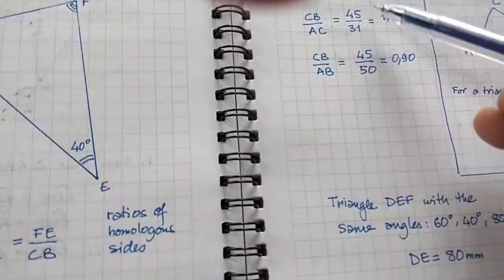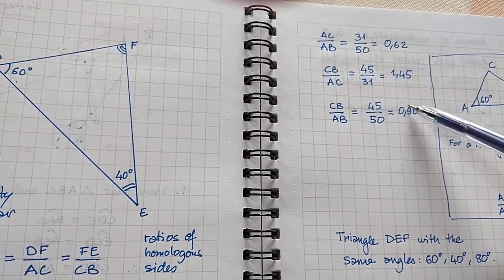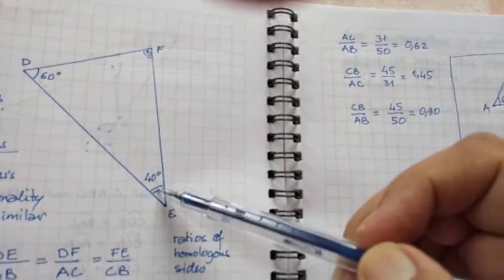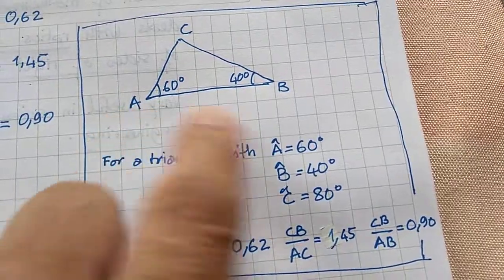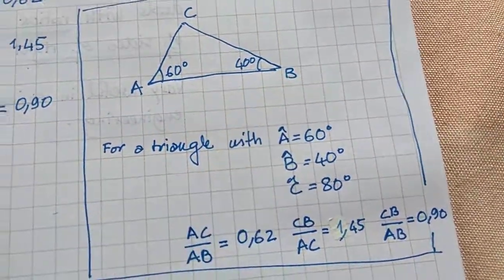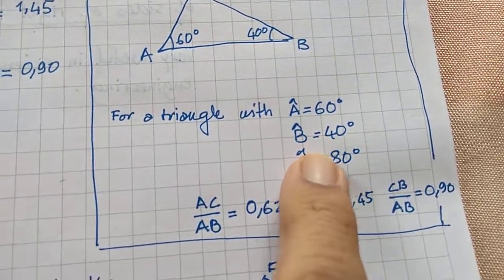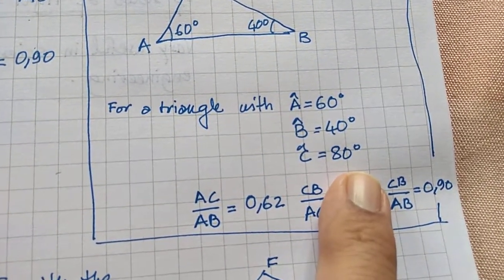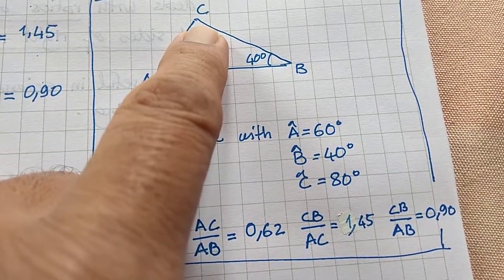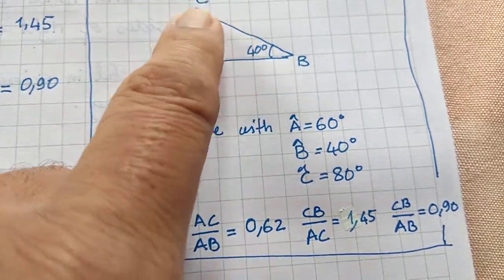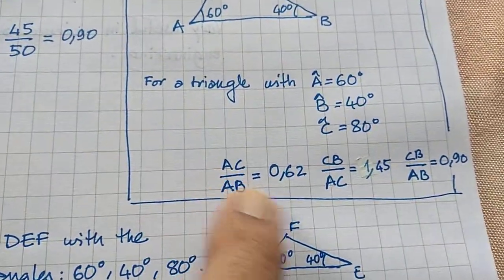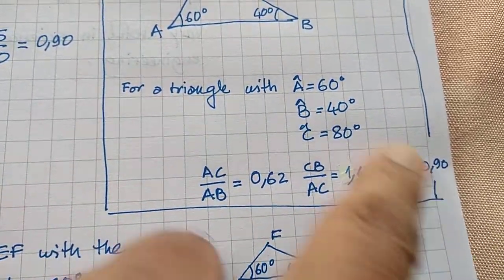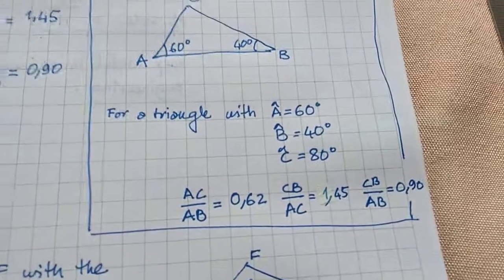Now, what it means is these three ratios are fixed for any triangle which has these two angles in it. So I could have given you this to begin with. Without showing you all that I have done, I could have said if I have ABC, one triangle with 60 degrees and 40 degrees, A is equal to 60 degrees, B is equal to 40 degrees, C is equal to 80 degrees, because 60 and 40 add up to 100, 180 minus 100 is 80, and that these ratios will always be true for any triangle with these angles.